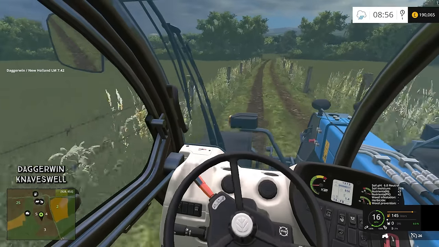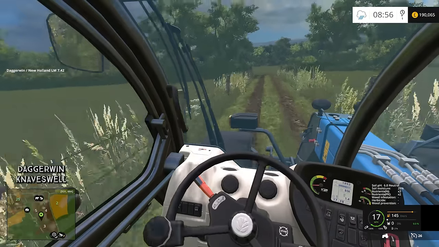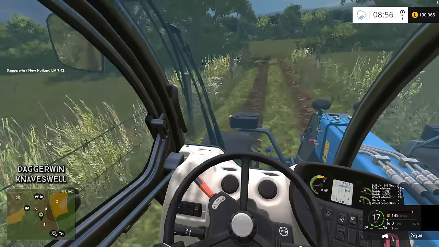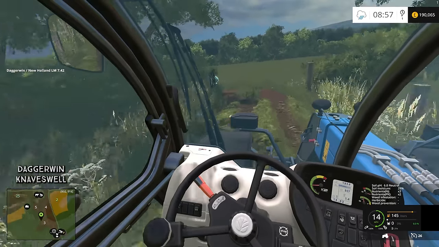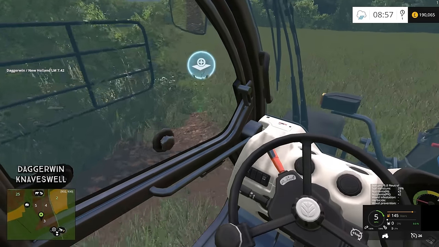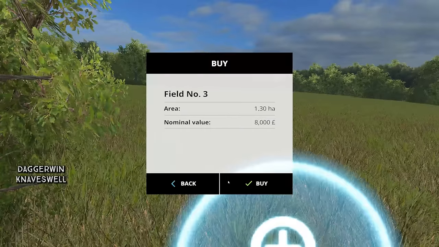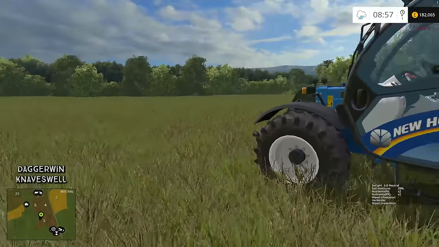We probably should buy the field actually. Not a bad idea. Yeah, let's buy field number three. It's a good storage field, if nothing else. And it comes complete with mud. It's only £8,000, let's go for it.